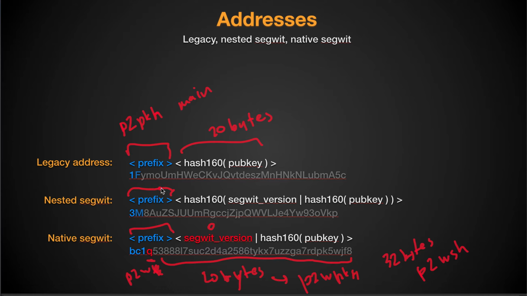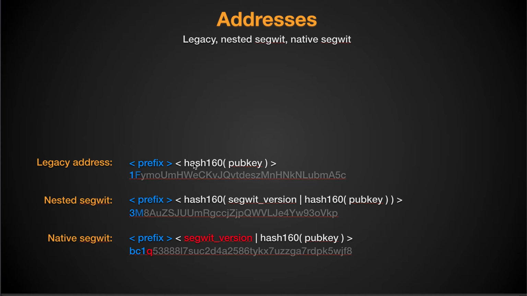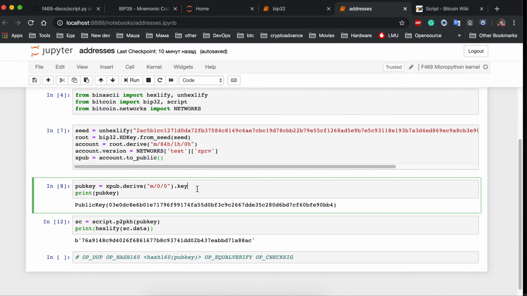Okay, and in the nested Segwit the same applies. We have the prefix that is pay to script hash for the main network or for the testnet, and then we have another 20 bytes that are the hash of the script. So in this case, let's just have a look at what exactly it looks like.